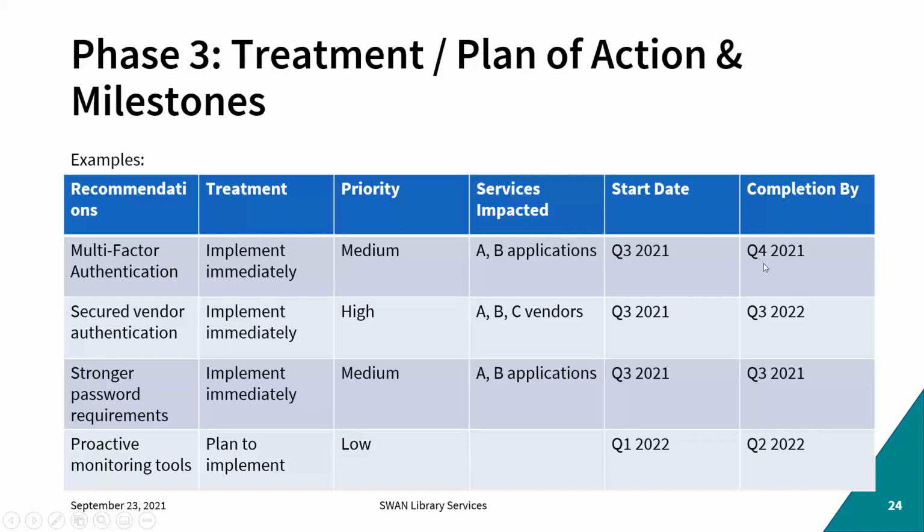So the next thing would be forming a treatment plan, a plan of action. After we know what those risks are and we've weighed them, then we talk about the recommendation from SICH. Okay, so we're using a password of "password." What do we do? You have to use stronger password requirements and in fact even change the server configuration so that you are forcing those password requirements. That's something we could potentially do. That's something that we'll implement immediately. We'll determine how that will impact our services, and we'll plan a start date and a completion date for that kind of thing.